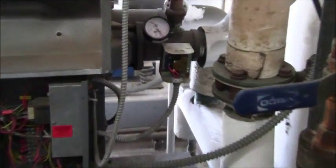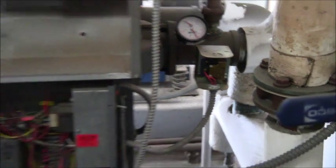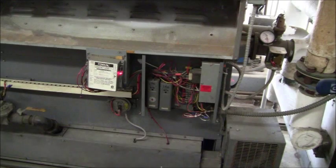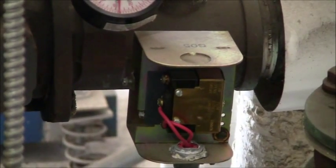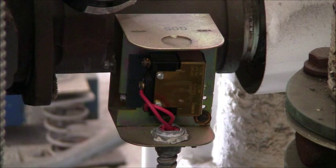One more thing I can test here is the flow switch. The boiler just cut out because it made setpoint, so I'm going to bring that setpoint up to test this. I just set it to 180 to get the boiler to come back on. Once the boiler comes back on, I'm going to test this flow switch right here — there are paddles in the back. On the red wires there is 24 volts. I'm going to wait for the boiler to start up, then I'm going to move the paddle connected through linkage on the spring with my finger, and it should trip out the boiler.